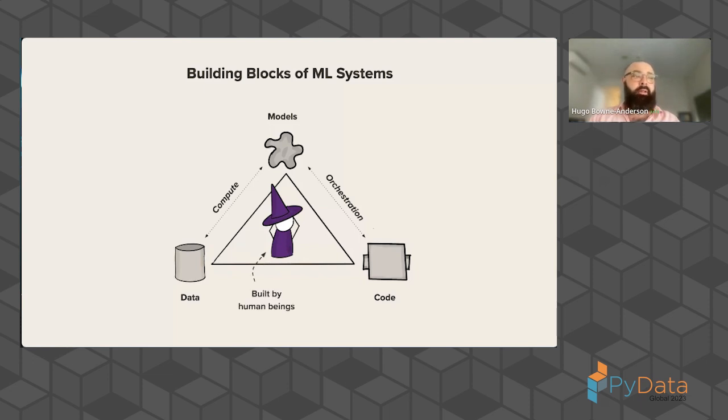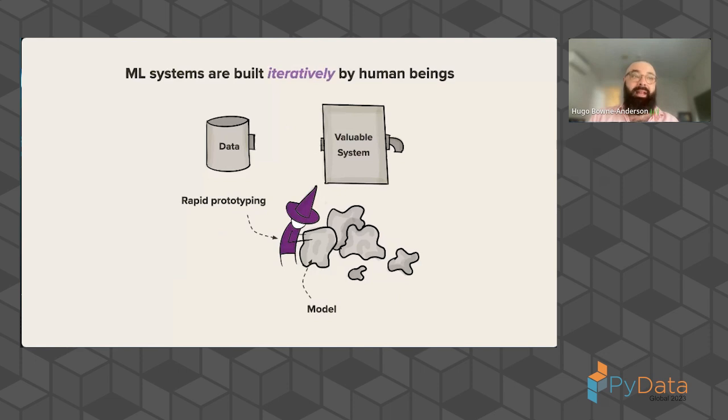Now, as I said, these models are built by humans such as yourself and myself, right? With a particular skill set, a scientific skill set, one of iteration and rapid prototyping, right? So when building models, maybe you're jumping in notebooks at the start in order to rapidly prototype your models, and you're generating a lot of data yourself. So you need to start thinking about versioning. Now, not only versioning your code, you may have versioned code before, but now you're thinking about versioning all the data that you're working on and versioning your models as well.